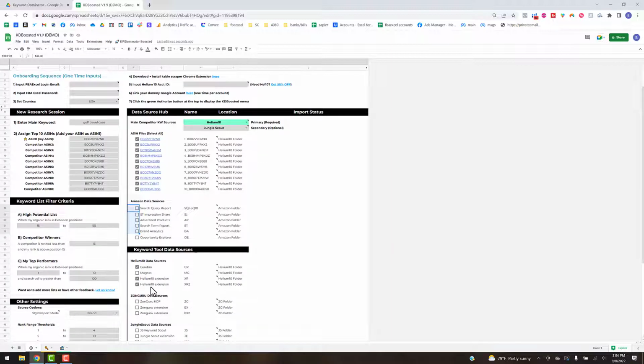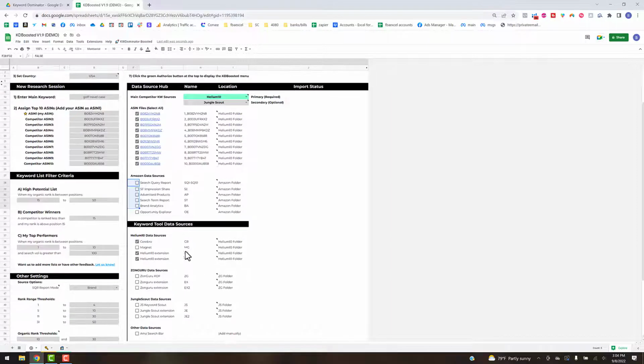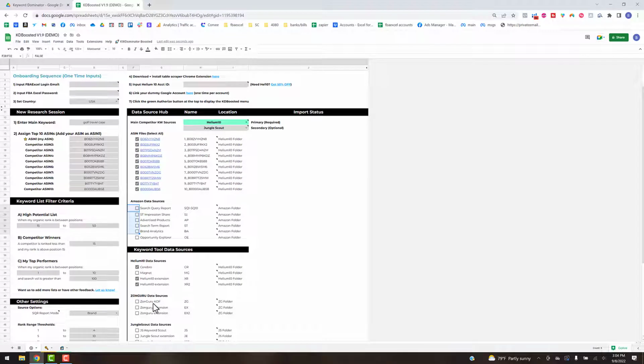We're going to use Helium10, as I mentioned. You can also use ZonGuru or Jungle Scout. We'll have some more here adding shortly. And there'll be, again, follow-up videos for each of these that you can just quickly go to if you get stuck on one of them. But once you understand the process for this first quick start video, it's pretty much the exact same. You just check the ones you want, download the data, and then import the data.